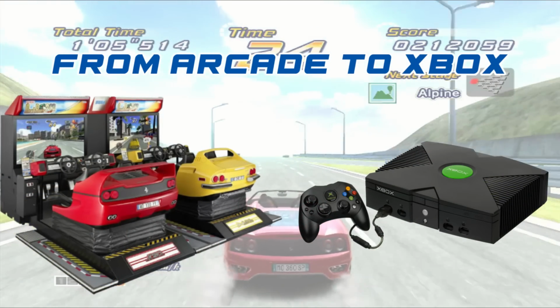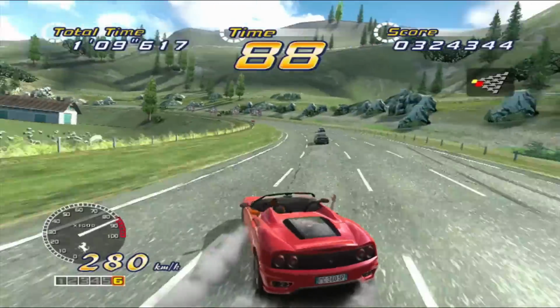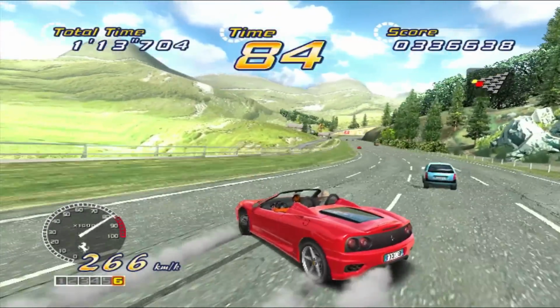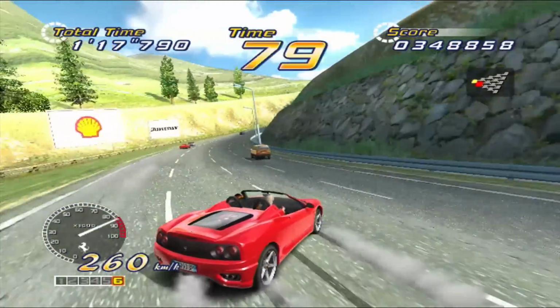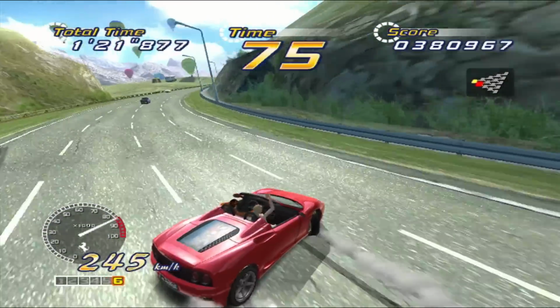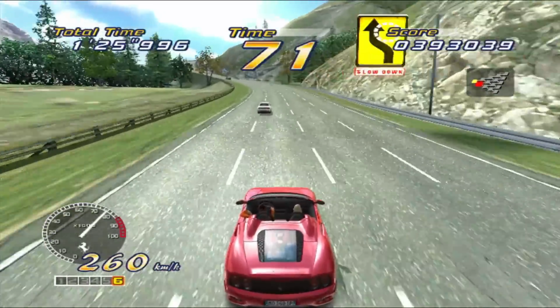Of course, with that success came the prospect of a console port, and while the guts of the arcade board were similar to that of the Xbox, a version for that console wasn't a given, especially given the disparity in RAM. However, unlike some Chihiro-based games, Outrun 2 made its way over courtesy of a little company called Sumo Digital.